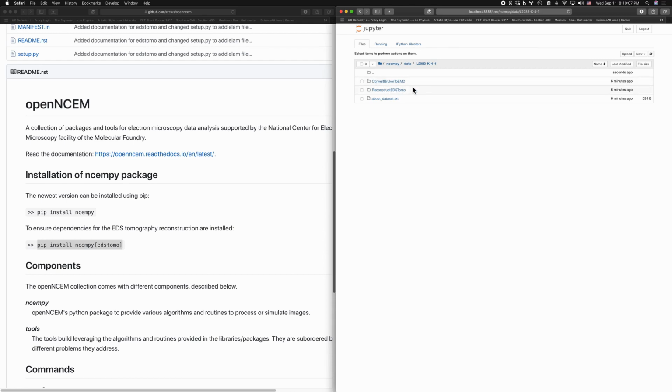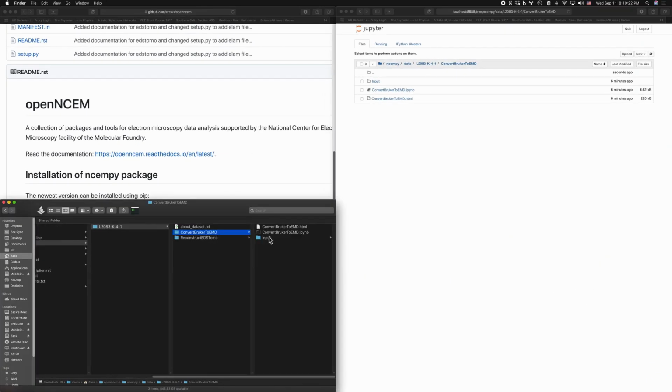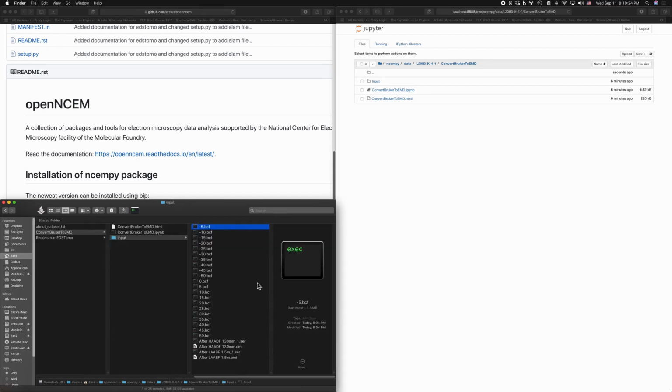And the first step is convert Bruker to EMD. So this set was acquired on a Bruker instrument, as you saw. Within the input directory here, here are the BCF files saved from the TEM. BCF is the Bruker special format.